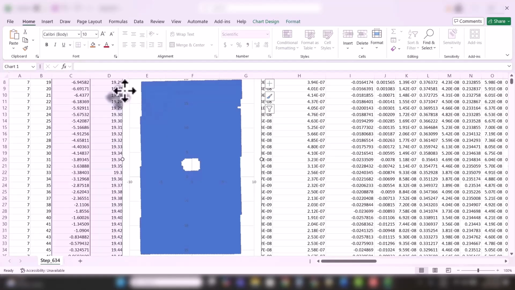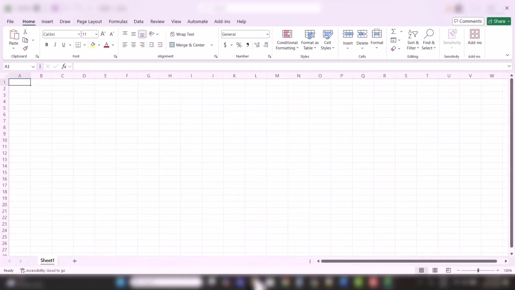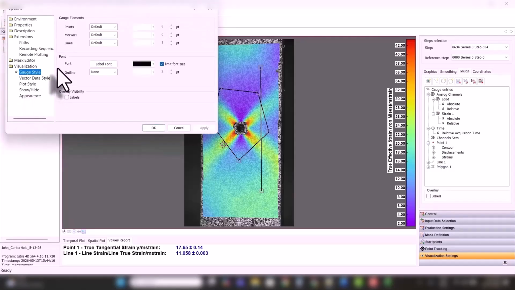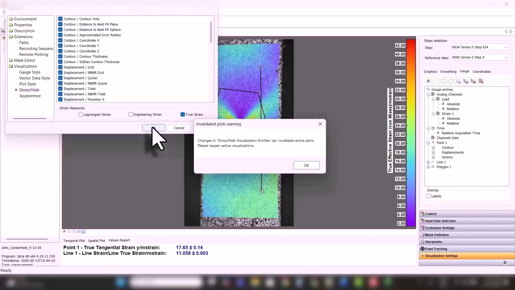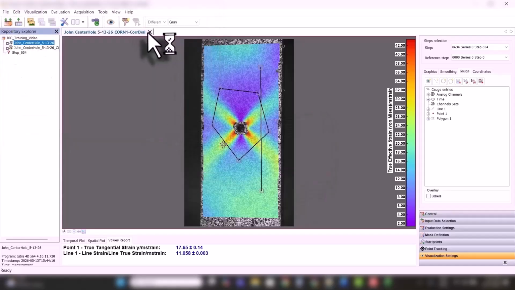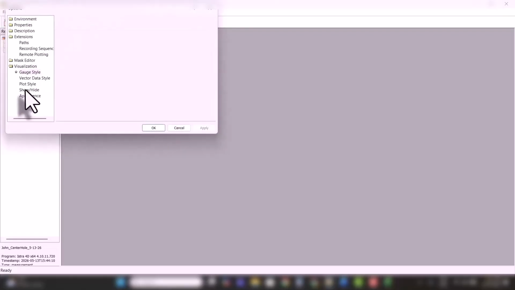Now, if you don't want to export all of these values, then I believe there's a way to, so you come to settings here, and I believe if you, let's say you unchecked all of these. Okay. So let me close this.